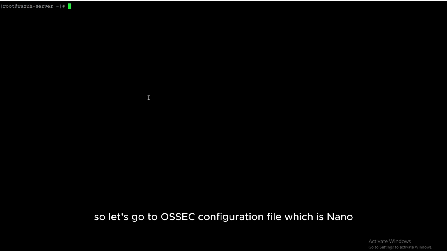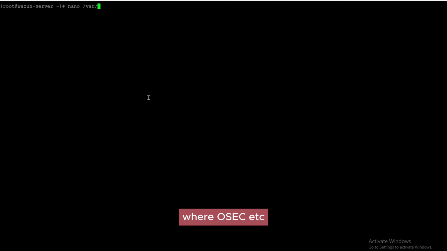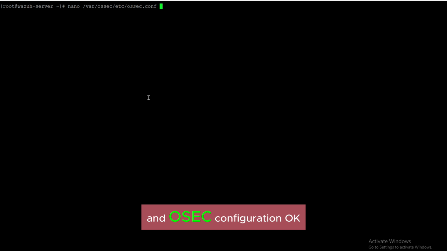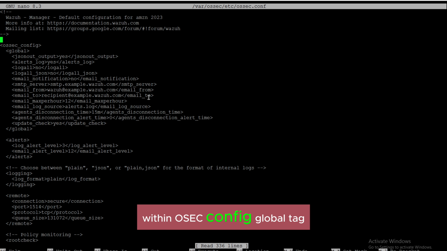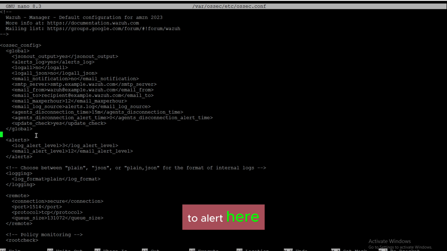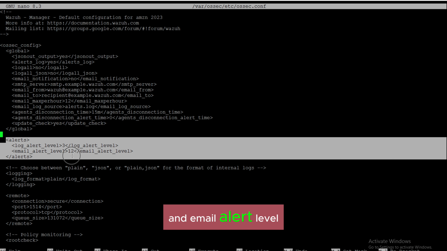Let's go to the Wazuh server. Okay, we are now in the Wazuh server. Let's go to the OSSEC configuration file, which is nano /var/ossec/etc/ossec.conf. Here, if you scroll down a little bit within the ossec_config global tag, you will find two options to alert here, which are log alert label and email alert label.